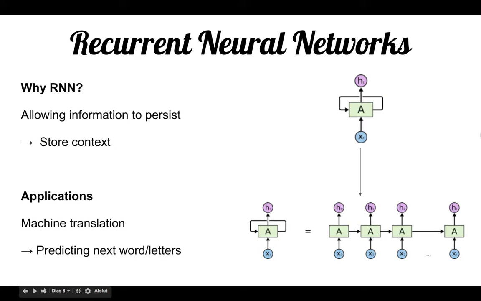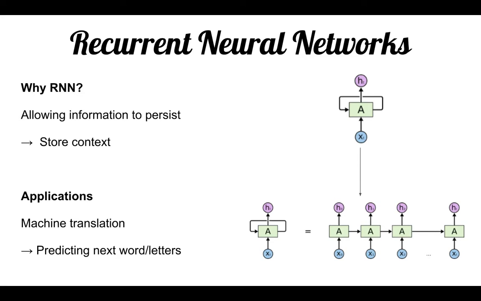The next step is to try and recreate the recurrent neural network within TensorFlow, and the RNN has the advantage of allowing information to persist by introducing loops within certain layers of the network, and that gives the possibility of storing context, so for the network to produce more precise and more meaningful results.